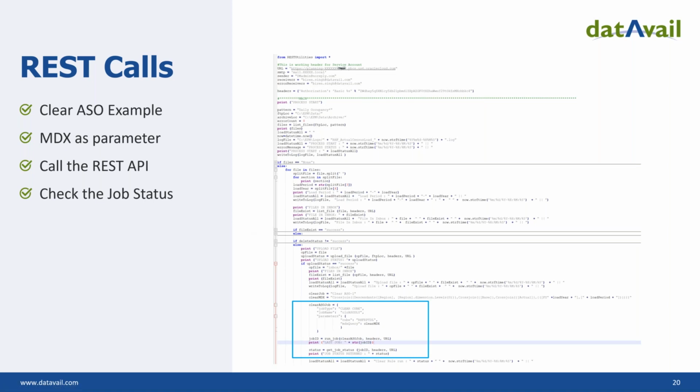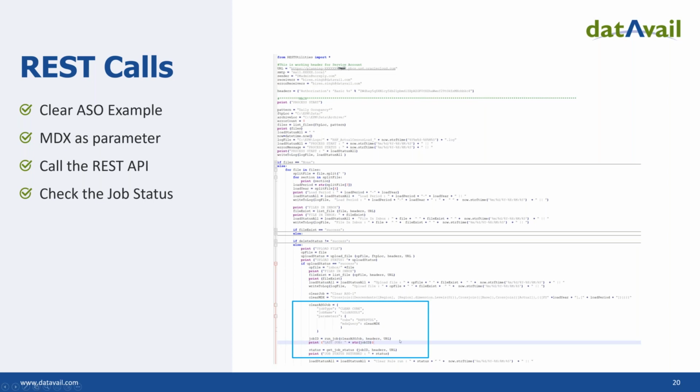And this is one example I wanted to show you here. So basically, we had to clear the data in ASO before we bring the new data set, on a regular basis, to avoid that dirty data issue. Just like in BSO, we usually run the clear and then load the data, and aggregate, like a typical process that we usually go through in many of our projects. So now, how do I clear the data in ASO? It's kind of challenging to do, because you have to pass that MDX parameter based on what you're trying to clear, right?